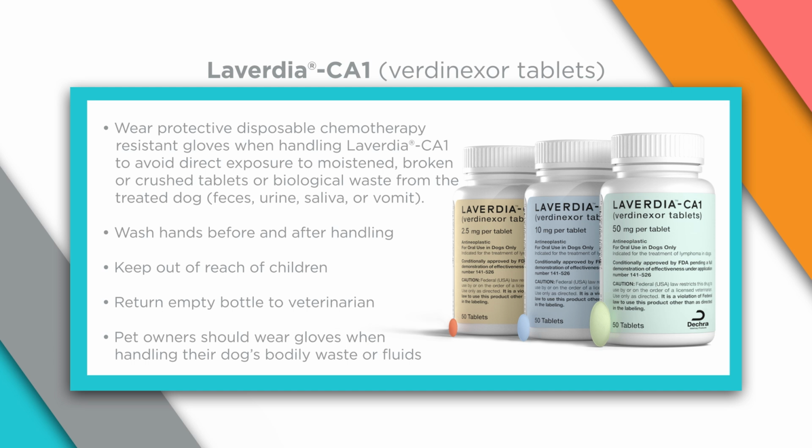And it's something where if you have a lymphoma dog that wants to see an oncologist, but there's going to be a wait, you can start them on this drug and it's not going to make them resistant to other chemo later. The oncologist could still start them on other drugs like CHOP or that kind of thing. So they could even stop the Laverdia CA1 or continue it if the owner doesn't want to do IV chemo. So it's a nice drug that can help the dog so they don't get sick by the time they see the oncologist. That would be a huge relief because I think that's one of our big concerns in these healthy lymphoma patients: can I get them in before they start to go downhill, before they start to get sick?